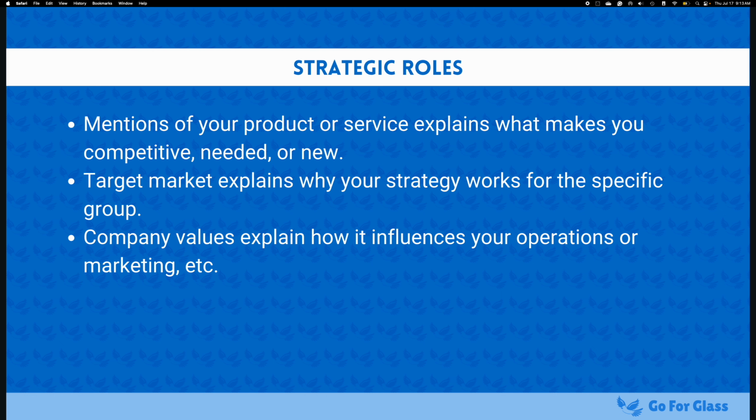Mentioning your product or service is also going to be utilized when you're trying to explain what makes you competitive, needed, or new. Your target market is going to explain why your strategy works for a specific audience, and your company values explain how that influences operations and marketing. For example, if your business values sustainability, that's going to influence things like packaging, sourcing of materials, marketing tone, maybe even the way you interact with customers later on.